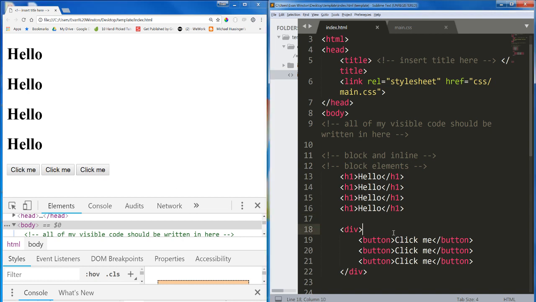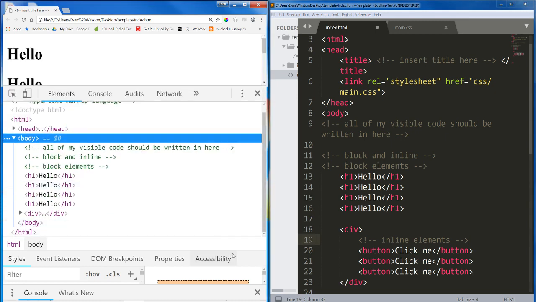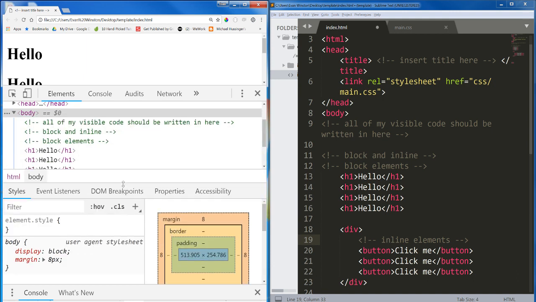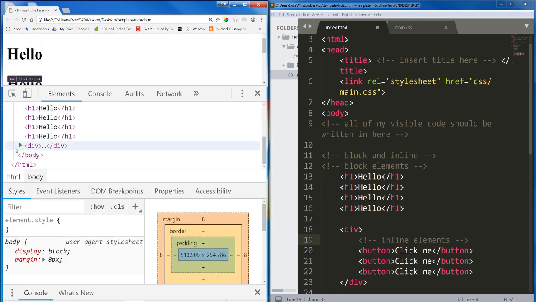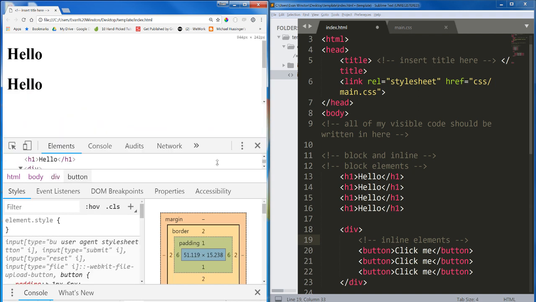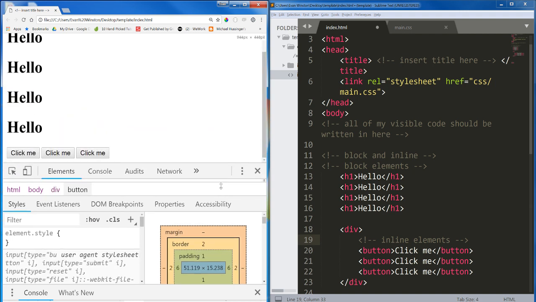Okay? That's because buttons are naturally inline elements. To be honest, buttons are what we call inline block. But right now, I don't want you to worry about that distinction. I want to focus right now on the difference between block and inline.